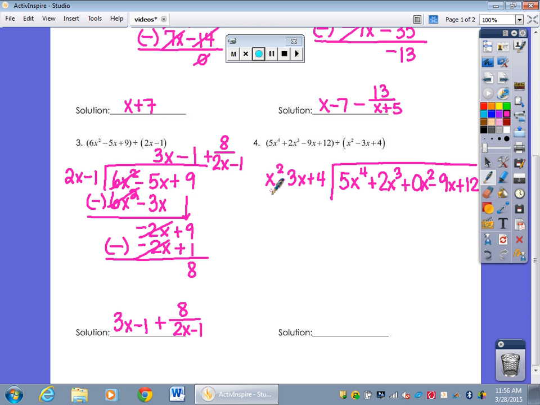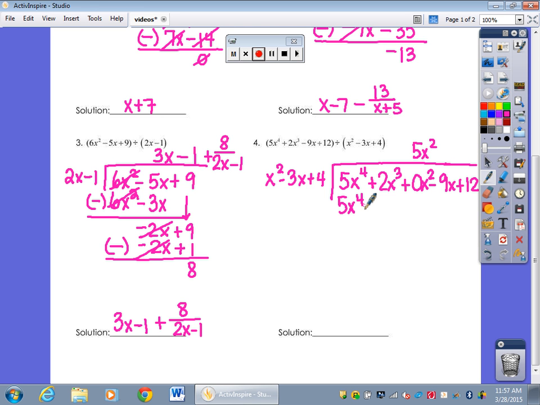Okay, so now x squared times what gives us 5x to the 4th? Well, it would be 5x squared, because if we have x squared and x squared, it becomes x to the 4th, and 5 times 1 is 5. So now we distribute that. So that's 5x to the 4th. Oh, and notice that I put it above the x squared term that I had to insert there because there were none of them. So you want to keep it in the same column and line it up with the other x squareds. Okay, so back to distribution.